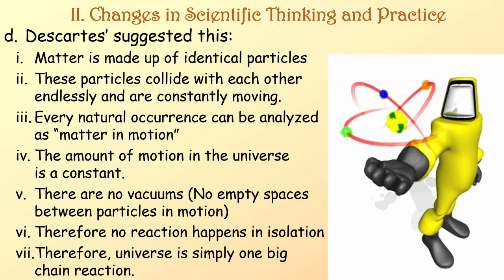Descartes suggested this: that matter is made up of identical particles. These particles collide with each other endlessly and are constantly moving, and every natural occurrence can be analyzed as matter in motion. The amount of motion in the universe is constant. There are no vacuums. In other words, there are no empty spaces between particles in motion, and therefore no reaction among particles happens in isolation. And so the universe is simply one big chain reaction.